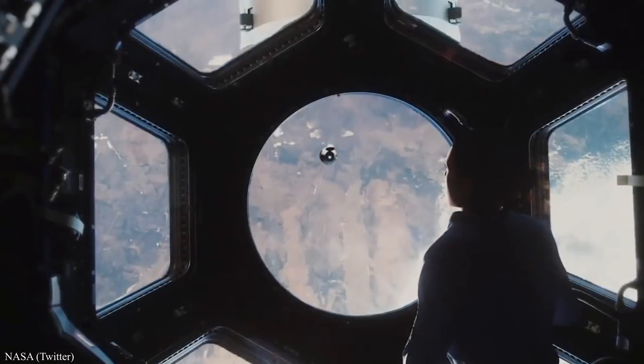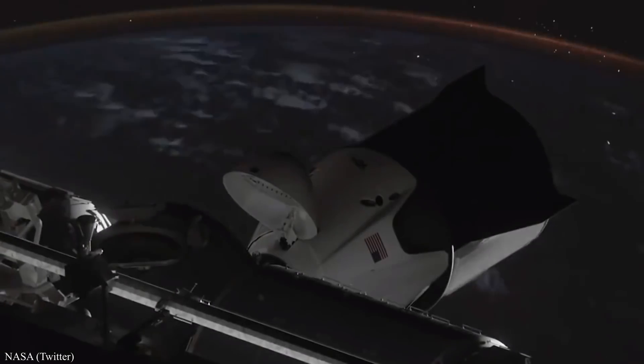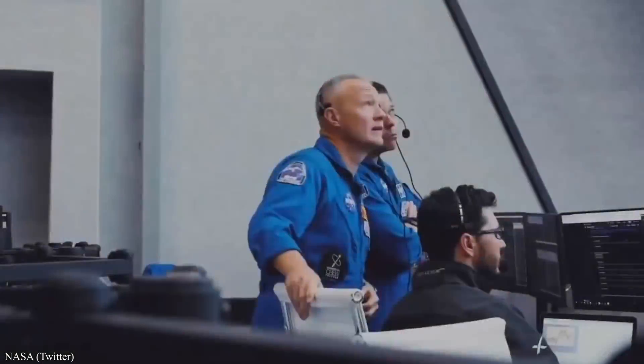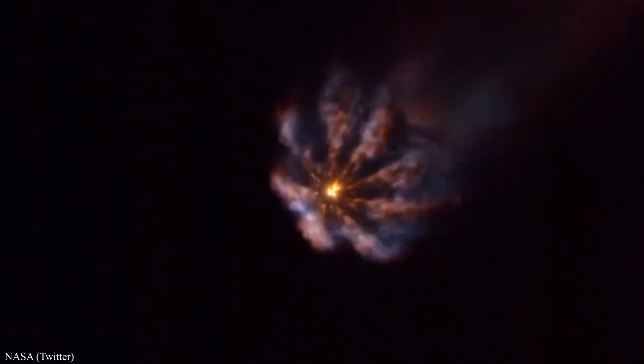Certainly when you go through the launch day preparations, there are a lot of moments that kind of stand out to you. When the engines light, you know you are going and you know you're going somewhere pretty fast. When the engines shut off, you go from 3 Gs to 0 Gs instantaneously and things start floating. I remember distinctly just thinking, 'What just happened?' The same thing happens when you get to the Space Station — it's kind of a defining moment when you get the hatches back open. By sharing this experience with SpaceX and creating another partner that has the same capability, I think we really set the future up to continue to blossom. And this will be the first time humans have ridden on the Falcon 9, even though it's flown many, many times. Taking in that experience and the sounds, and all those things that we can relate to future crews, is going to be something important to do too.